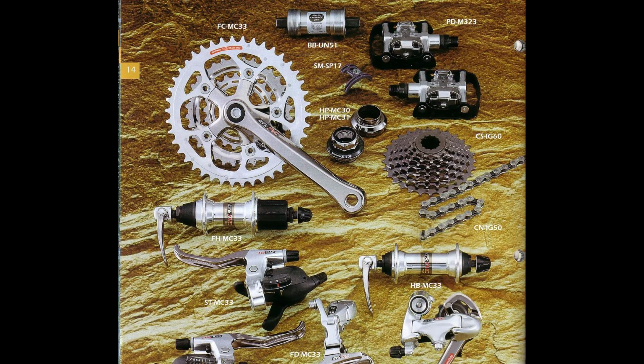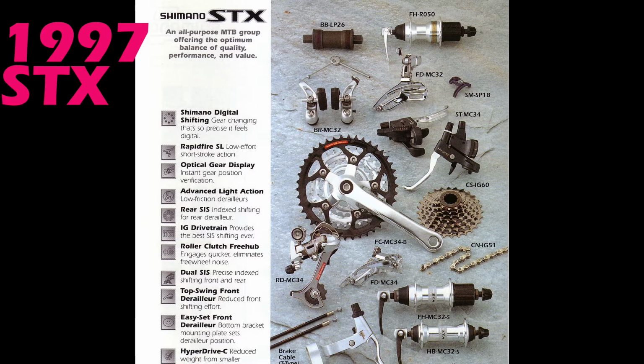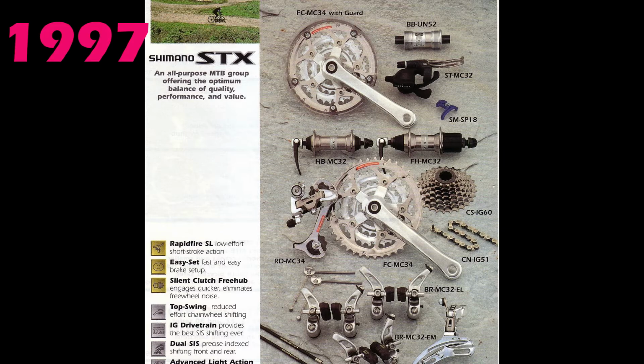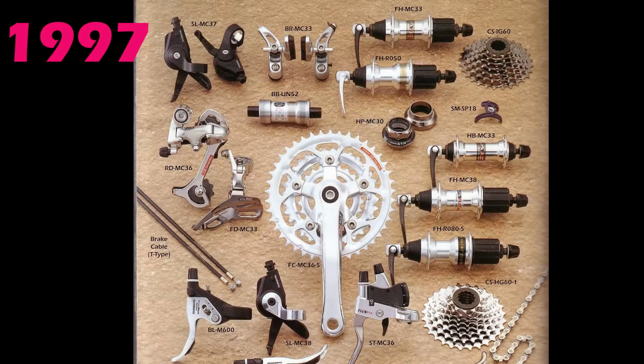So let's add some background to these mountain bike hubs from the 90s. In this case, Shimano STX RC and the rear hub. RC may stand for race class or race category or perhaps racing components. It's unclear. Anyway, in 1995, STX SE was replaced by the STX RC MC33 that I'm showing in this video and ran alongside the slightly lower end but also slightly changed STX MC32. And this year, 95, STX had a Cromica Bronze surface finish on the hubs and also the brakes and outer chainring, compared with STX RC, which was silver.